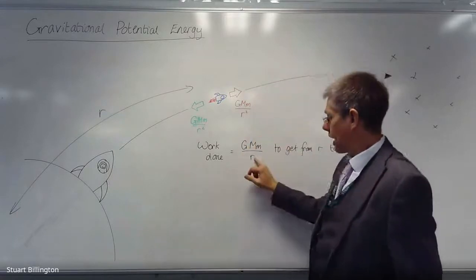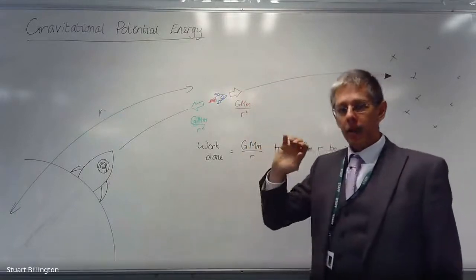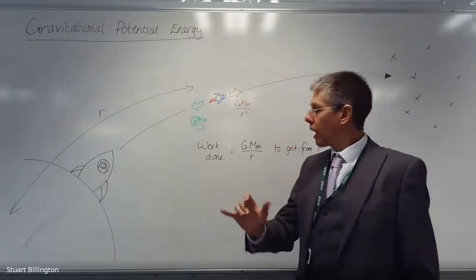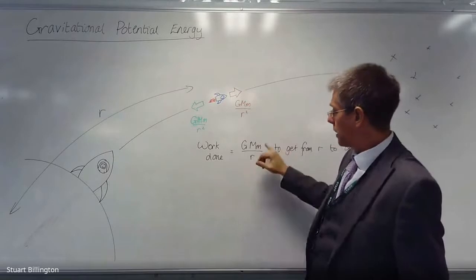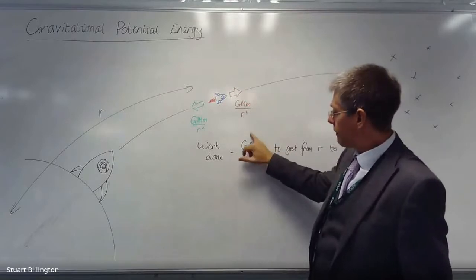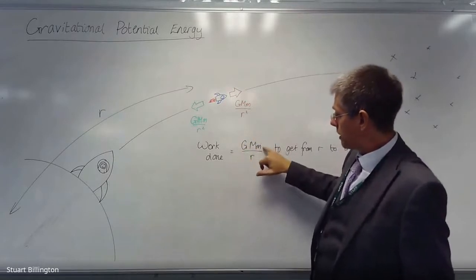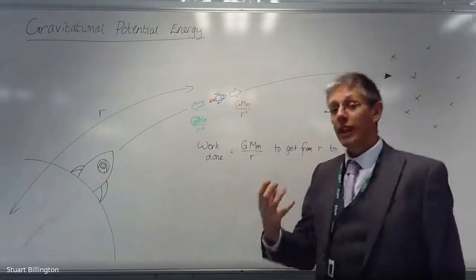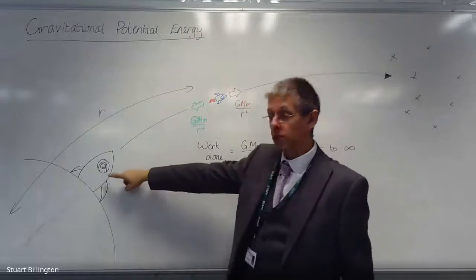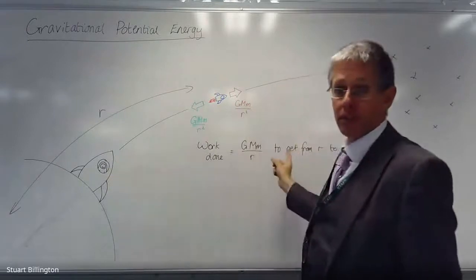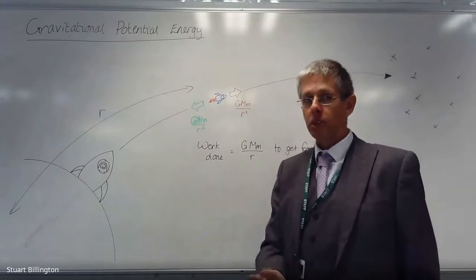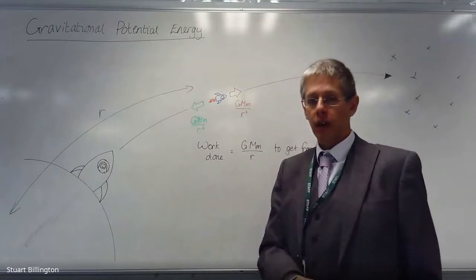However, I am just going to ask you to unmute and tell me if you want to ask anything. Do you agree, or can you see that if I did put the radius of the Earth, the mass of the Earth, and the mass of the rocket into that formula, I would get the number of joules that needs to be stored in the fuel tanks to get me to infinity? If you're not happy with that, interrupt now. And don't be shy, because if you don't understand it, others won't either.